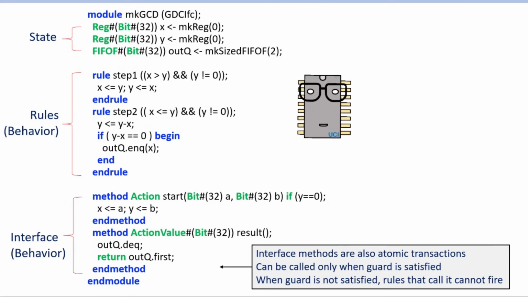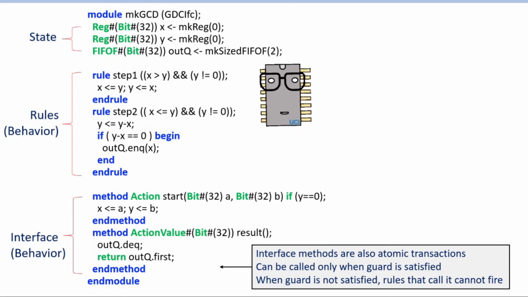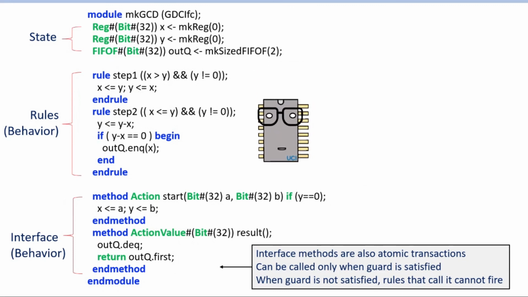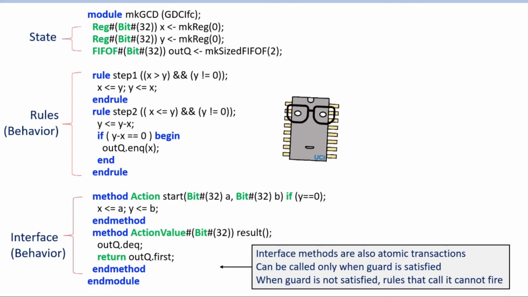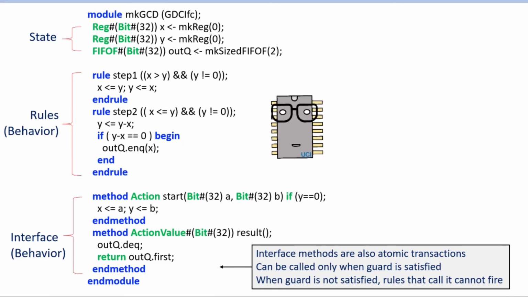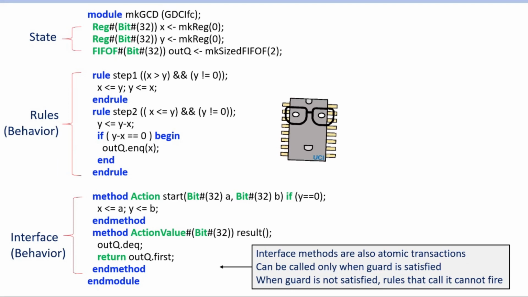So if the two rules, for example, let's say, for a simpler example, step 1 and step 2, the guards may not be mutually exclusive. In this example, they're absolutely mutually exclusive. Let's say they're not, and they both try to write to the same register. That wouldn't make sense in the hardware context because at the end of the cycle, each register should have a value, but these two rules will be describing different computation, different values that should be written to each of these registers as a result.